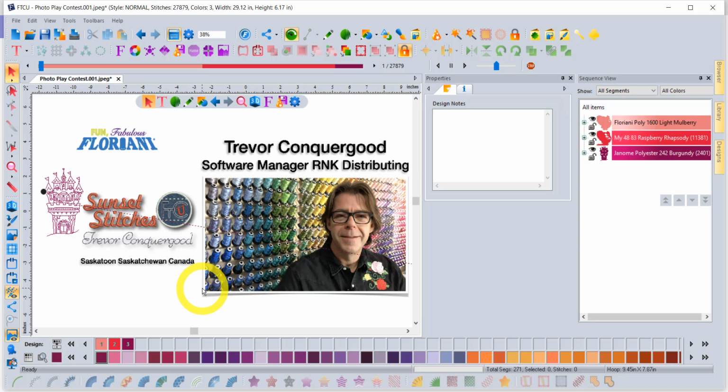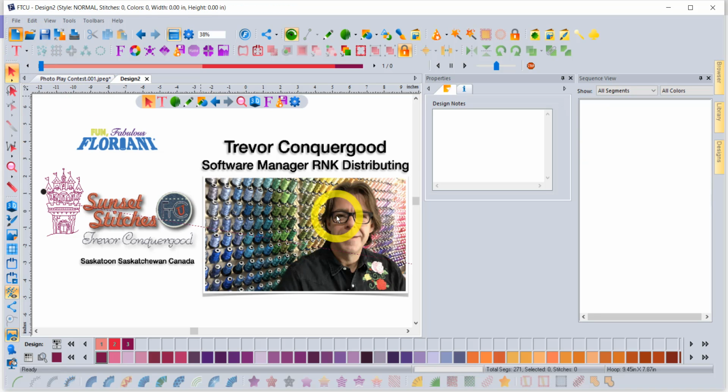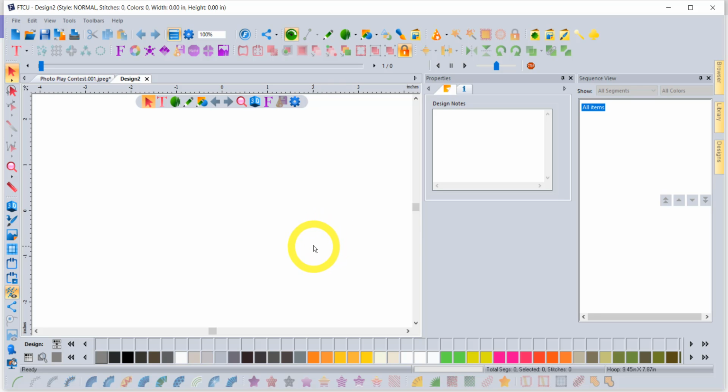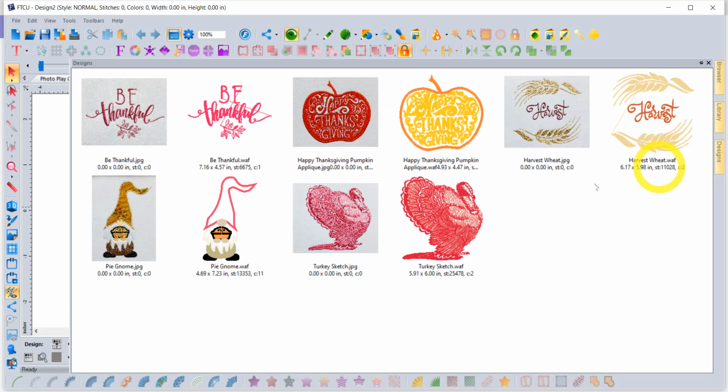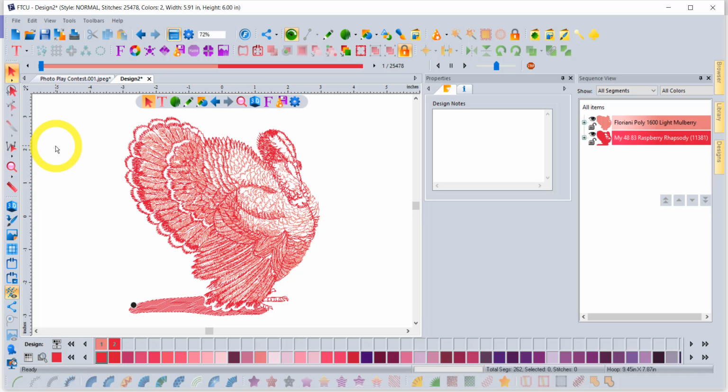And you can do this as many times as you want. But now that I've changed it to Trevor's favorites, notice now, for example, that my properties box and my sequence box are side by side like this. And if I even start a new workspace, it'll remain that way. This is Trevor's favorite sort of workspace that I've got set up. And notice that if I hover over the Designs tab, it's by default large. So I made a nice workspace for my design finding and saved that as well. So you can do a lot of things to customize your workspace.